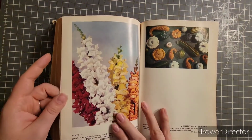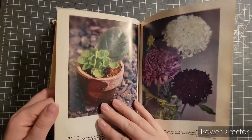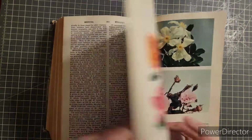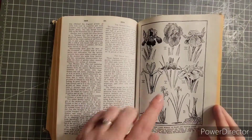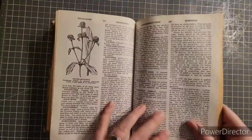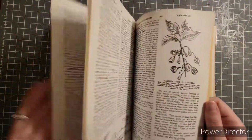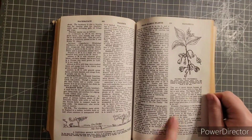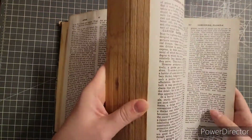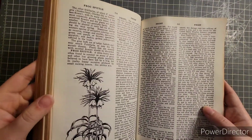Some more colored ones. I love this one. I love that. This would be a great tag to cut out. All different types of botanical ones. I'm going to be doing a lot of tags and use a lot of this for collage. That's really nice.